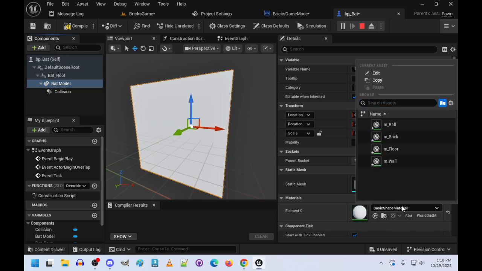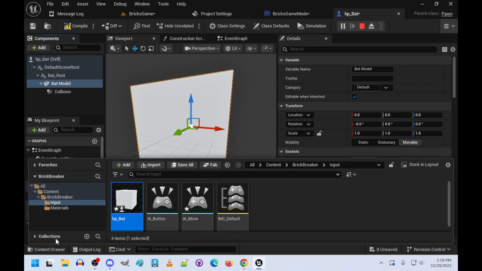We're going to go in and use our... Did I not make a bat? I did make a bat. Hold on, let's go back. Oops, I forgot to make a material.